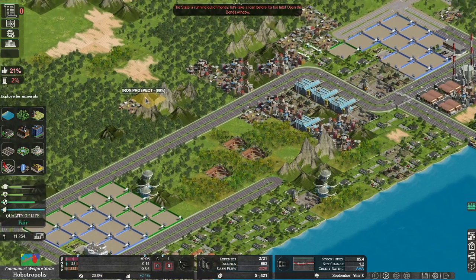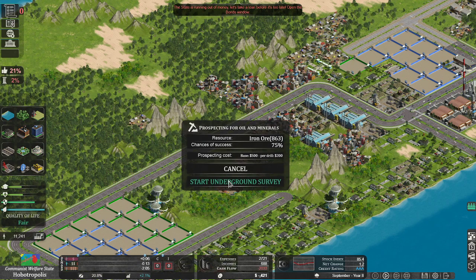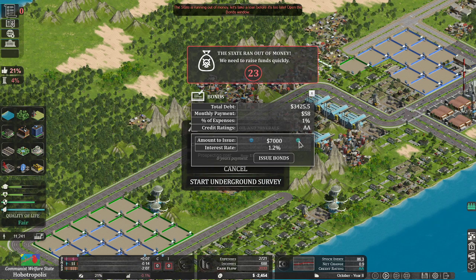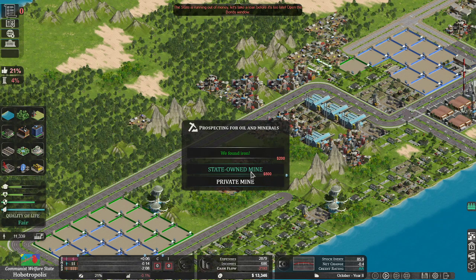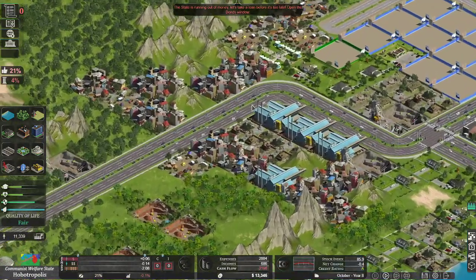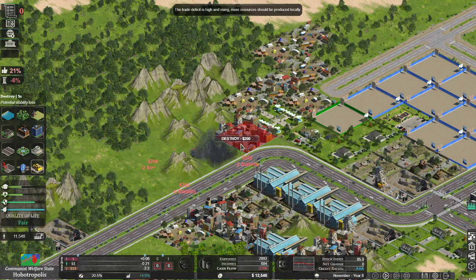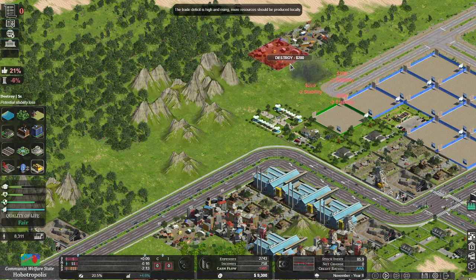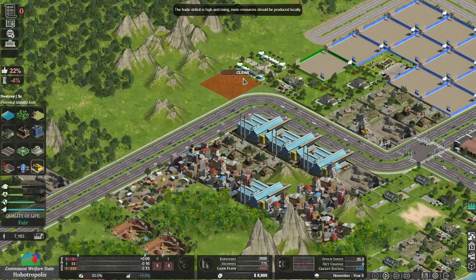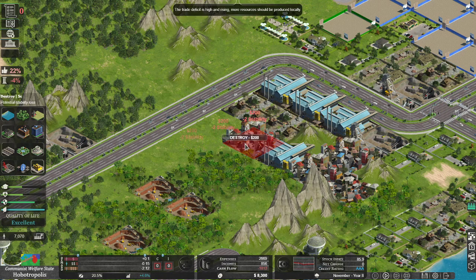75%. That's 89%? Damn. Start underground survey. Oh, we don't have any money. That would make things kind of problematic, wouldn't it? Well, back to issuing bonds. Good lord, look at all this. Nah, fam. You guys gotta stop that. We don't actually need hobo lodges. Thank you.